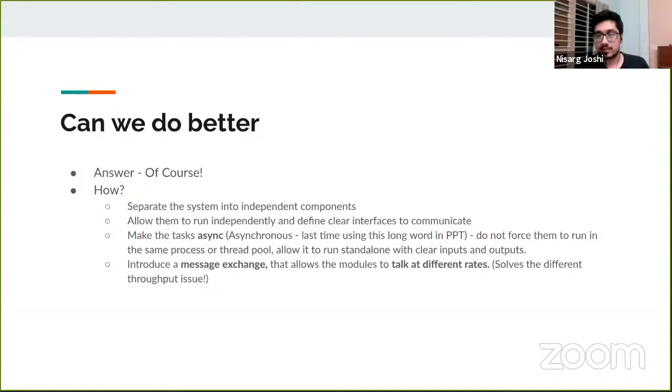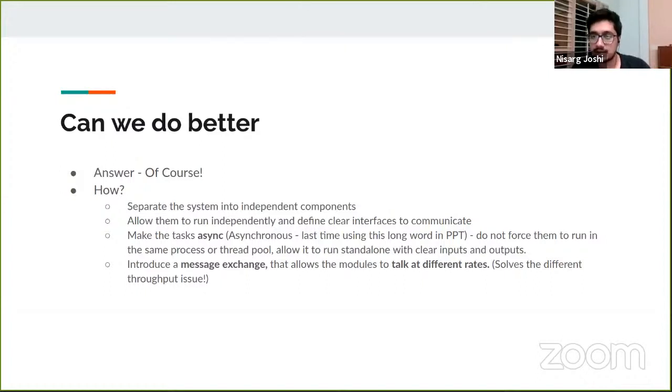If you don't make different repositories, okay, you can follow a single mono repo, but deploy your services separately. Don't deploy it into one giant running application on a server or a single thread or process, whatever. So separate them out into components. Second is define clear interfaces to communicate. So a backend and a frontend system is exactly like that. They are communicating through an API. API is a well-defined interface for frontend to request something and the backend to serve that. Same goes for your modules. Define clear interfaces to communicate.